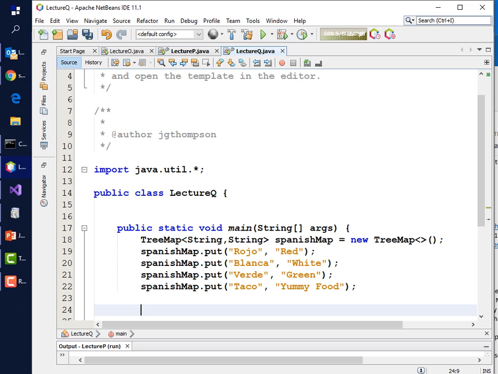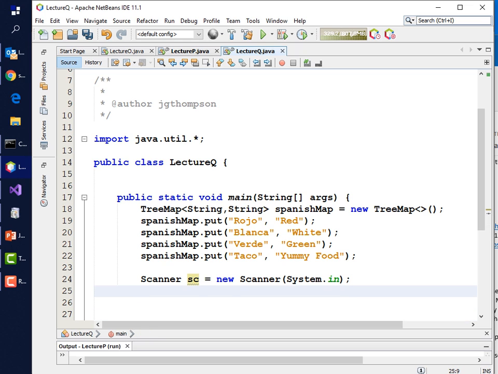All right, what can we do with our map? Well, say we wanted to find out the definition of a word. We were going to ask the user for a Spanish word and we would look it up. We could do that. Let's create a scanner. Tell you what, we're just going to hard code the word that we're looking at.